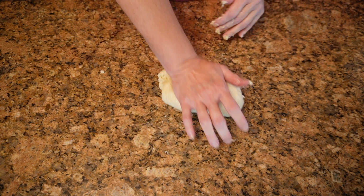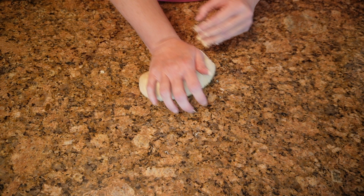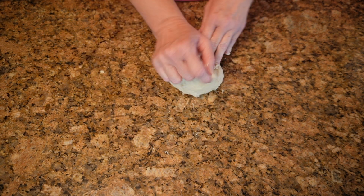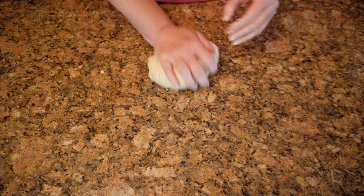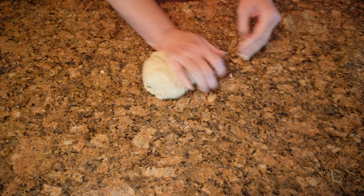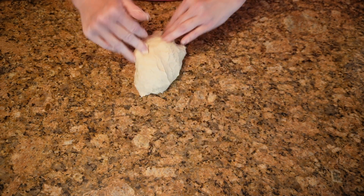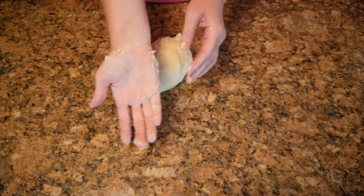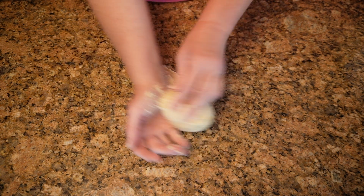You can alternate hands, or you can just use one hand, and you'll learn your own method. It's very therapeutic, and it's going to stick to your hands a lot in the beginning. Please bear with me and give it a good 5 minutes of kneading before you are tempted to add in extra flour. If after 5 minutes of kneading it's sticking to your hands way too much, feel free to start adding in a little bit of flour, a tablespoon at a time every few minutes.